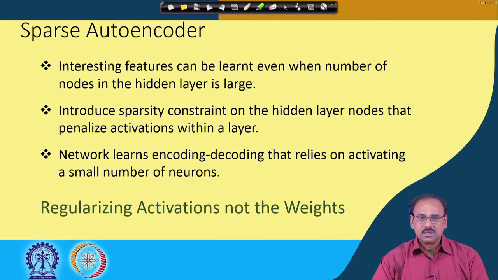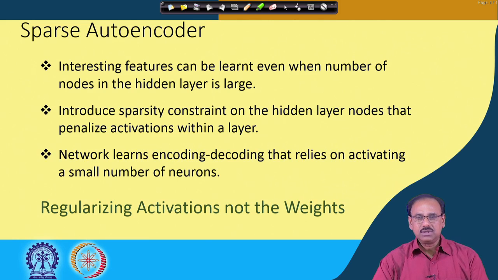One was the data loss term, and the other component was the regularization loss term. In the previous case, when we talked about training of the multilayer perceptron, the regularization term was on the weights or the weight values. There you remember we had mod of W square, where W was the weight matrices. So, the regularization in that case was on the weights.